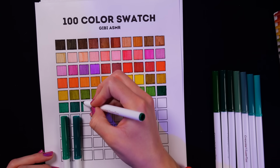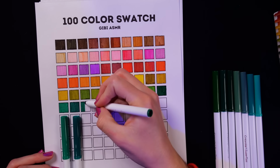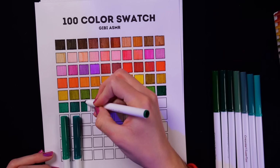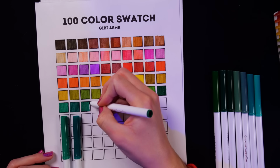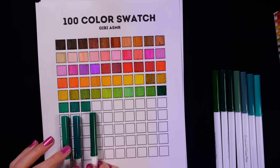Oh no, I think I messed up this color. Like these should be switched. But yeah, get rid of all those plane sounds once and for all.